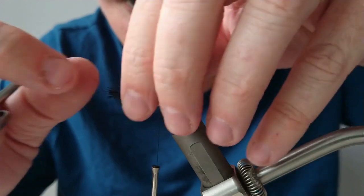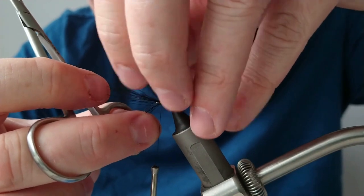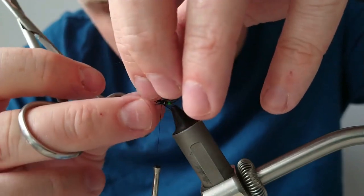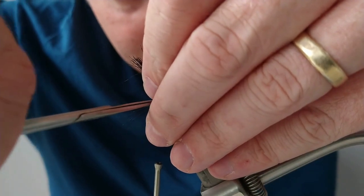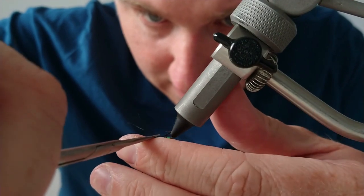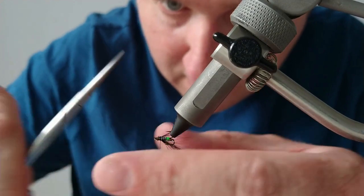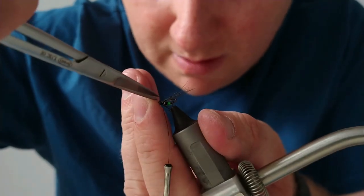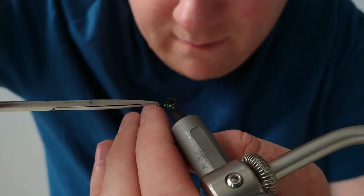So what I'm going to do is get underneath and separate the fibres from when they're going above the hook and below the hook as much as possible. I'm not going to get them all here, but that looks okay. Again underneath. I spend more time trying to cut all these than actually tying the fly. It's a fiddly one, but it's definitely worth tying, folks.